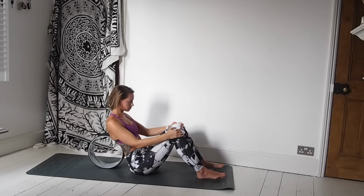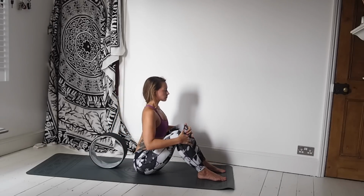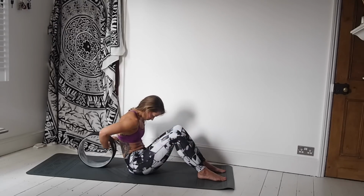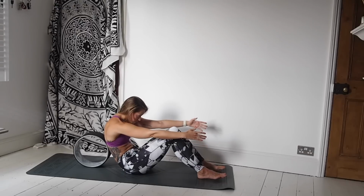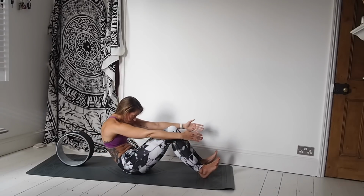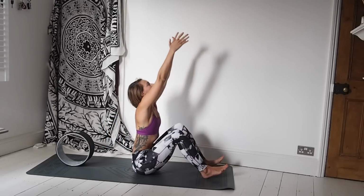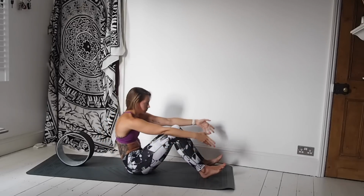And then step the feet away and then send the arms forwards and round out through the spine, just dropping the chin ever so slightly, not all the way down. So moving the wheel away from you if needs be, and send the arms out long. And I want you to breathe here. So really feel the breath come deeply into the diaphragm. Then we'll inhale, reach the arms up, and exhale, take those arms long again.